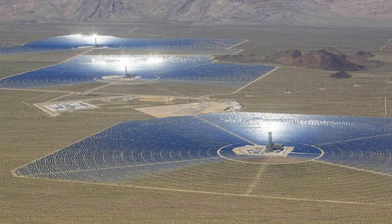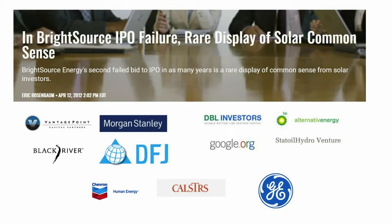It's quite a simple concept, but it certainly can't compete with solar power and it's never been able to get reasonable traction. Here's a rather remarkable picture of BrightSource's project — they were one of the biggest companies involved in CSP. You can see their towers, their installations, and all the mirrors shining sunlight at the towers. That's what concentrated solar power looks like. BrightSource tried to have an IPO several times, and solar investors — even as eager as they are to fund renewable energy — said no twice to the BrightSource IPO.